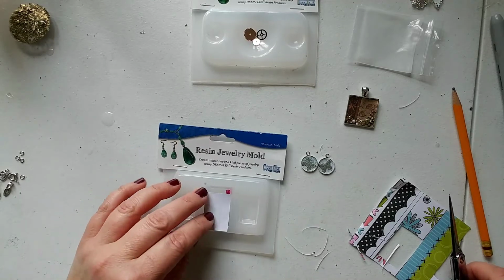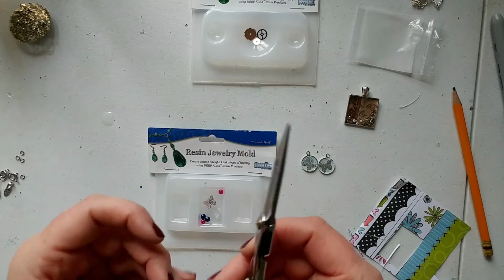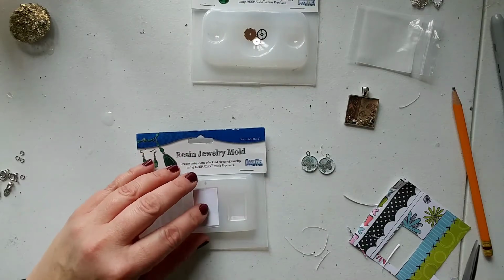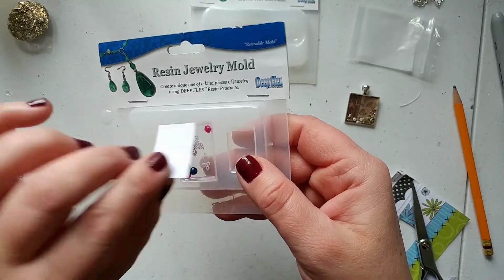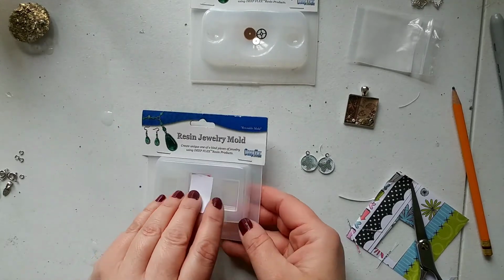So let's see. That one is being very sneaky with me. Oh, I think I'm going to cut part of this part off. There we go. Cool. So you can see there's just a little bit of space. It's not in there so tightly that I couldn't pull it out. And yeah, I want it in there that way.